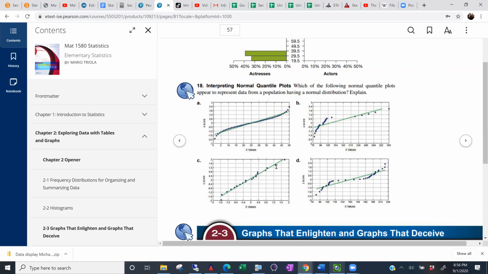Yeah, this one looks pretty reasonable. This is the kind of loose scattering around a line that I would expect to see from our normal quantile plots. That reflects a bell-shaped distribution. How about D? No. Yeah, you know, again, there might be a little bit of a pattern that snakes its way through here. It's not looking good. So of these four, only one of them actually reflects a regular bell-shaped distribution.